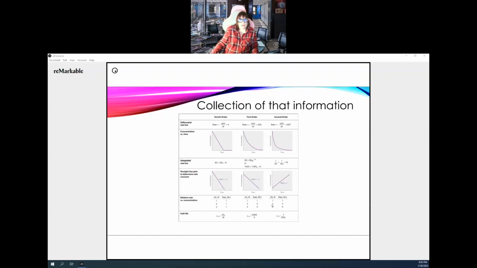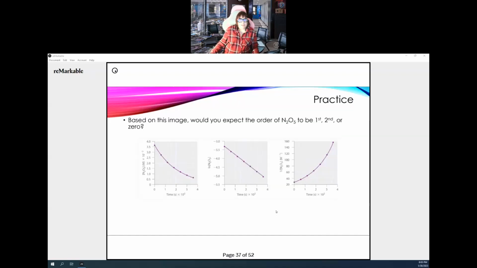Concentration of 2 gives a rate of 4, and concentration of 3 gives a rate of 9. So that's concentration squared. And then we have our half-life equation, each of which is given in the list that you have. So that's just a collection of that information. This may be helpful to you when you're working on some of the things that we're going to be doing with this. You will not get that on the test.